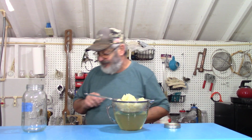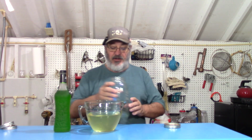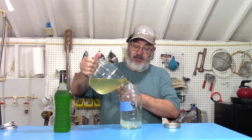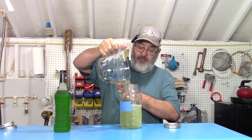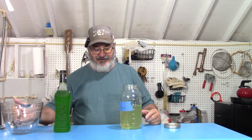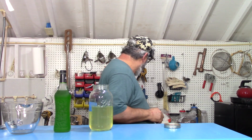Then we're going to move on to the next step. Okay. So what we want is we want that to look like that. And what you do is you're using food color. So what I'm going to do first is put this back in this jar without spilling. So far, so good. I don't know why I did that. I could have just done it in this. Okay.